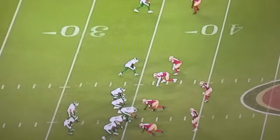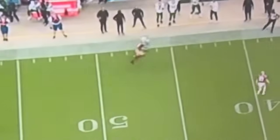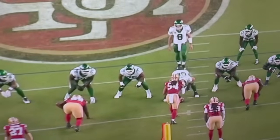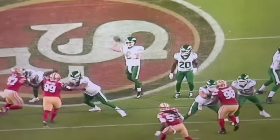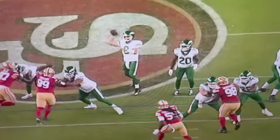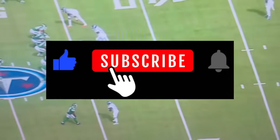To the Aaron Rodgers 2024 laser show. Like these laser shots that he's hitting right now, and he's just warming up. You watch this throw right here to Lazard. Every time you watch these lasers, there's nobody near him. He's getting rid of the ball so quickly. He knows that he doesn't have the same agility that he once had 10 years ago, so he's relying on his ability.